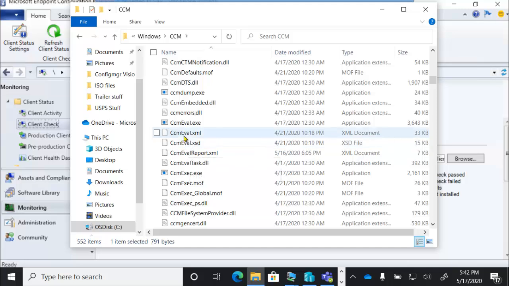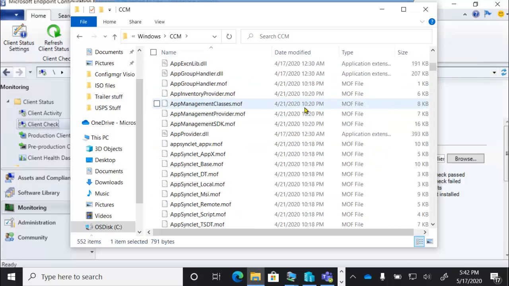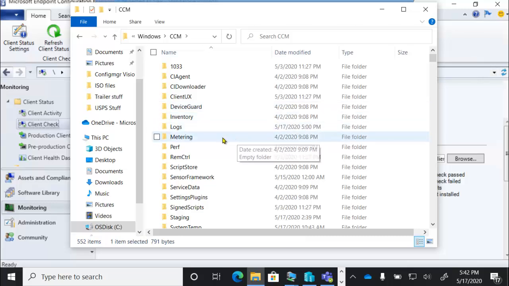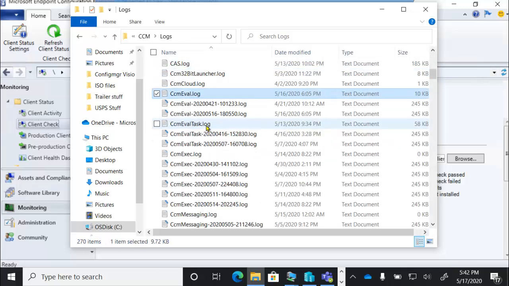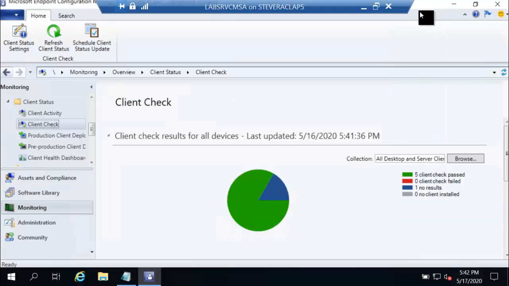Here's the XML that defines all the things. Here's the actual executable that runs. There's also a log that we use to track the activity, called CCMEval.log, right? We track all of the results of that client check and send it back up to the site.